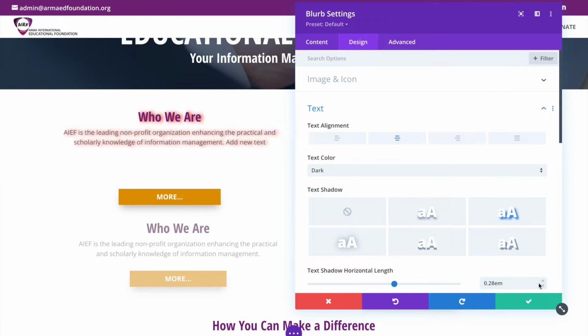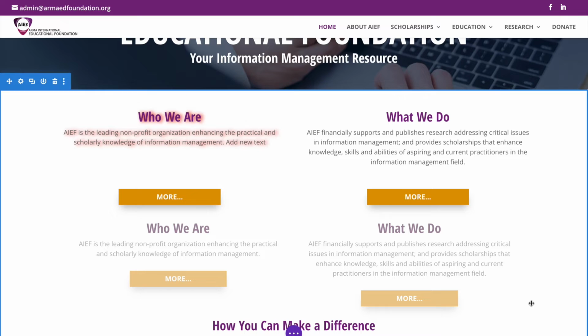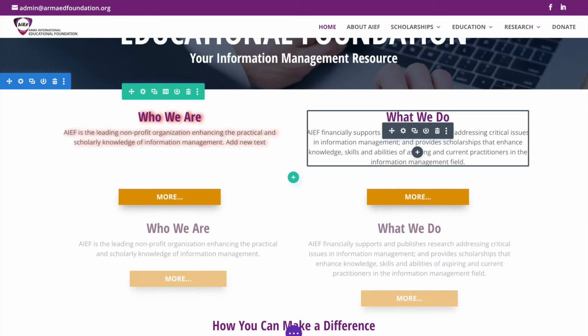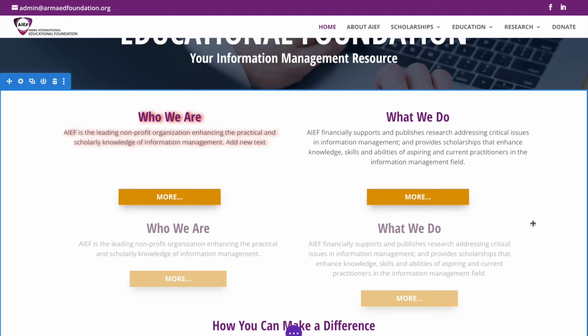Now, if I click the check mark, that will save the module, not save the page. So it doesn't actually publish the page to your site. It just saves the initial work that you're working on. For the sake of argument, I'm going to click yes. No worries, this isn't showing up live for anybody on the page at this point, so it's good. And that's how you edit your text.